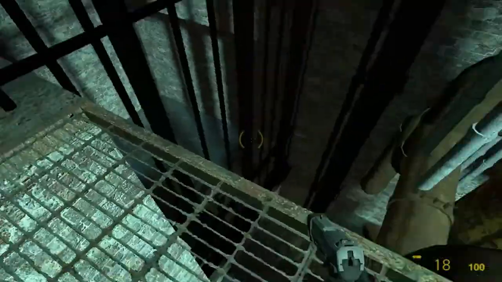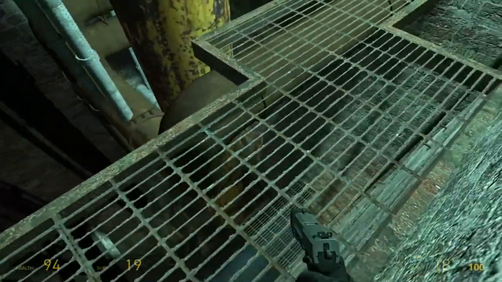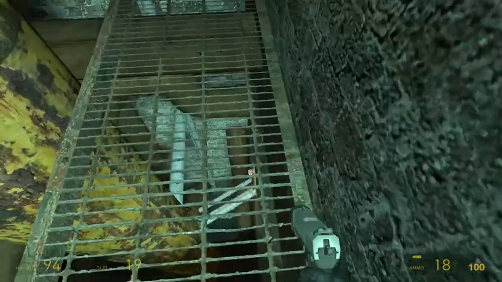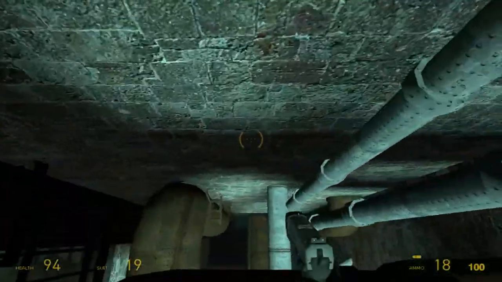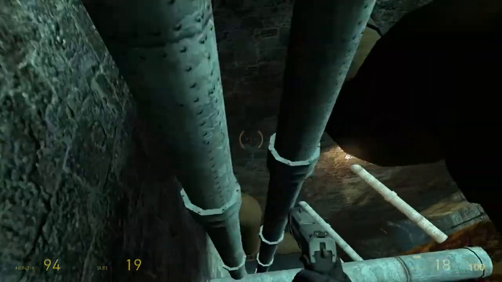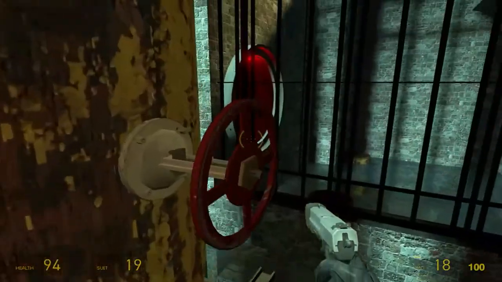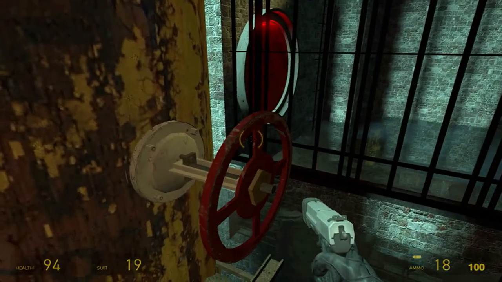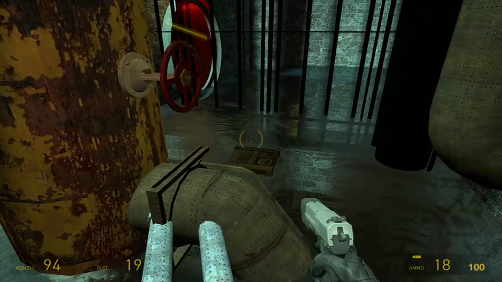So, let's see. We need to get down there. There's the lever. Okay. Lever. Check. Falling onto that thing would be useful. There we go. Why, hello there, water level. Pleasure seeing you rise today. Oh, supply crate.